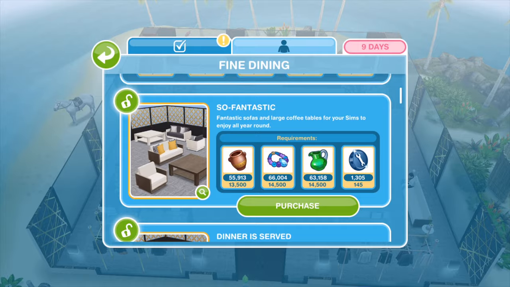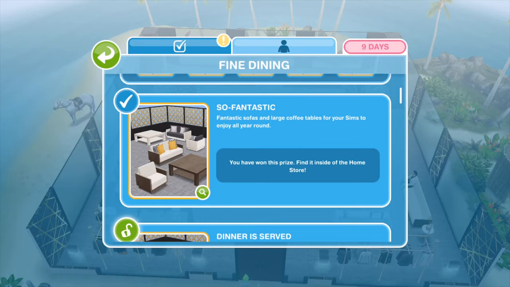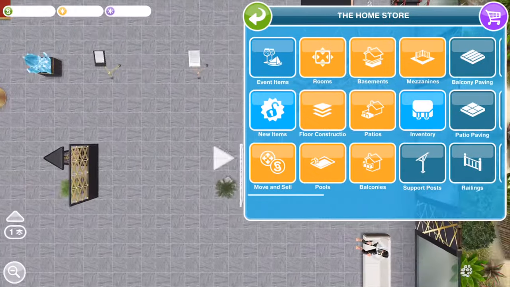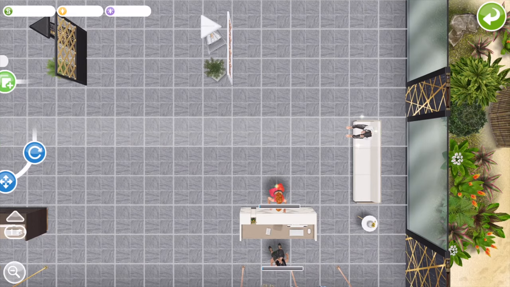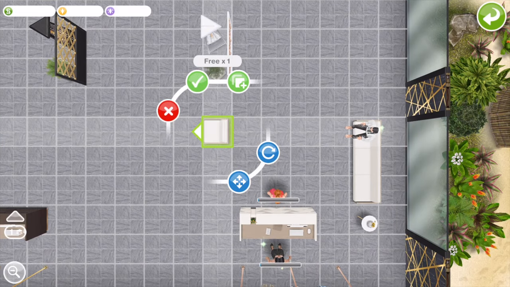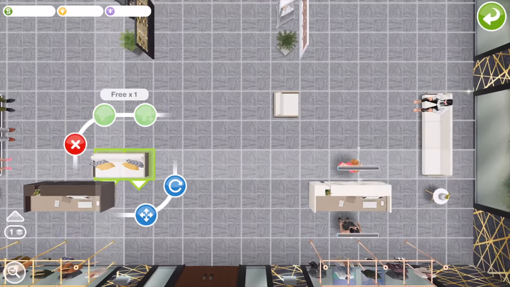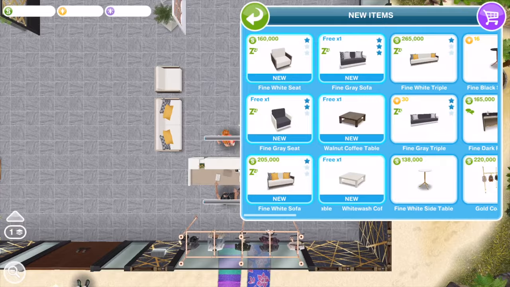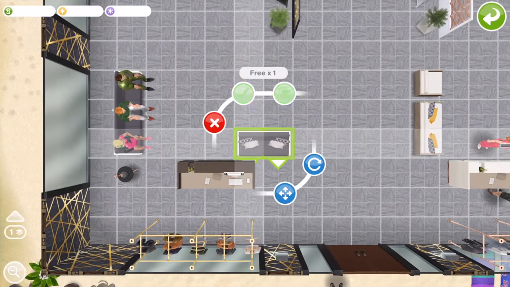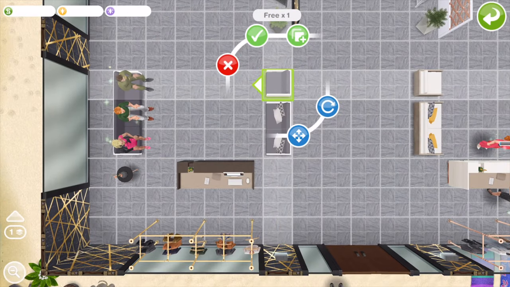Let's quickly go ahead and see what else we need to unlock and put down. We have the So Fantastic collection. So fantastic. They obviously go with the other ones that we've put down. We've got the fine white seat. Let me put it here. This one doesn't come with any cushions. And we've got the fine white sofa. It's a double. And it's got its cushions too. And I think the same would happen when a Sim goes to sit on it. Cushions would disappear. We've got the double gray. And we've got the single gray.